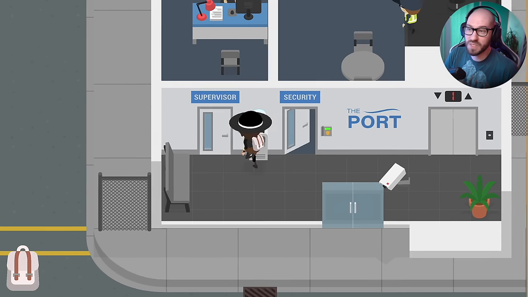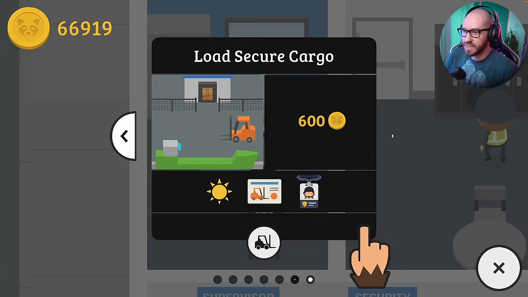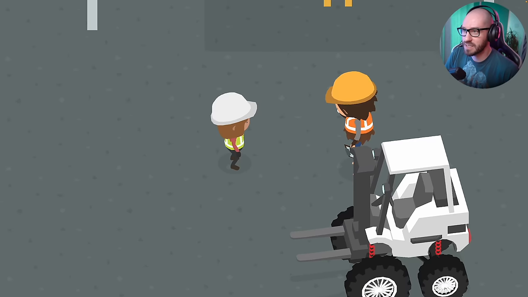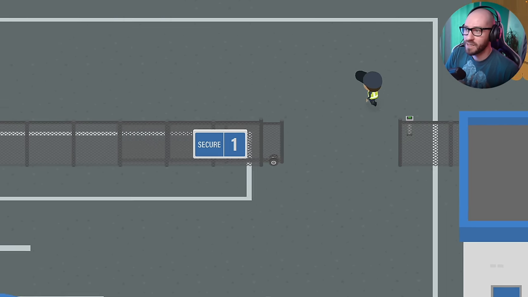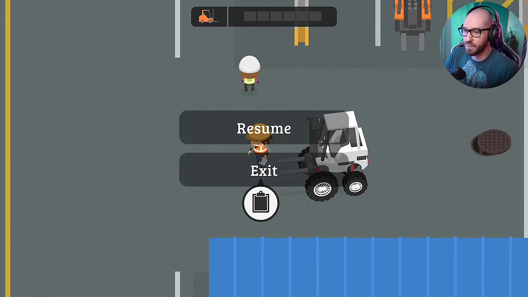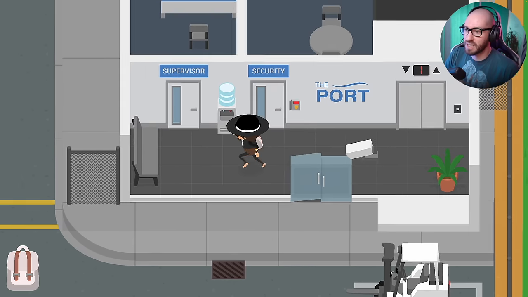Next up, what I'm going to have to do is a job, which is going to be this one, the low secure cargo. Hopefully, I'm going to get secure 2, because that's what we need in order to do it right. Unfortunately, it's giving us secure 1. That is not what we want. We could, of course, steal the oranges and sell them as well, but we don't want this one. We want secure 2 to get the coins. So because of that, what I'm going to do is exit, and we're going to have to try the mission again.